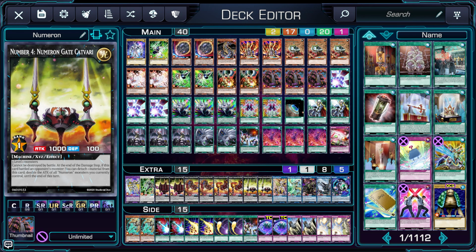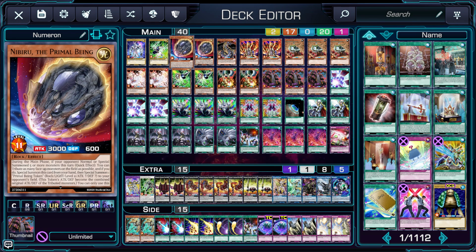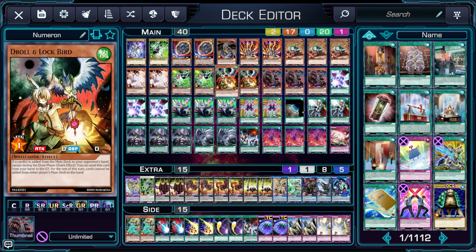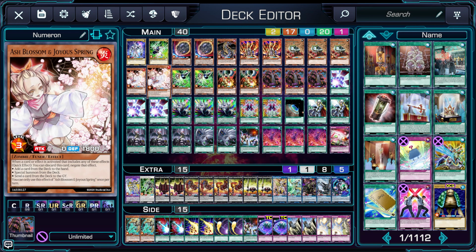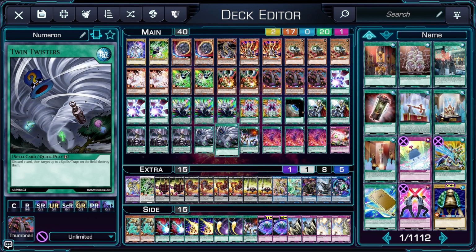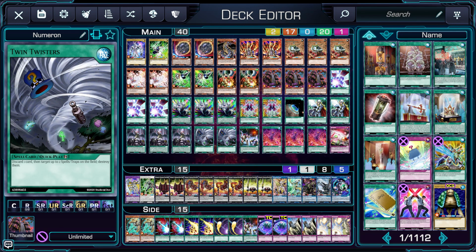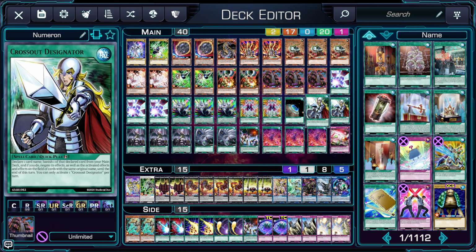We achieve this through one major way. We are playing a bunch of hand traps to protect us from literally anything that might happen, as we always want to go second. We're playing Nibiru, we're playing Lava Golem, we're playing Psyframe Gear Gamma, which... I'm still half and half about Gamma. We play Droll and Lockbird, Ash Blossom and Joyous Spring, we play ourselves Forbidden Droplets, and most importantly of all, we play Crossout Designator.